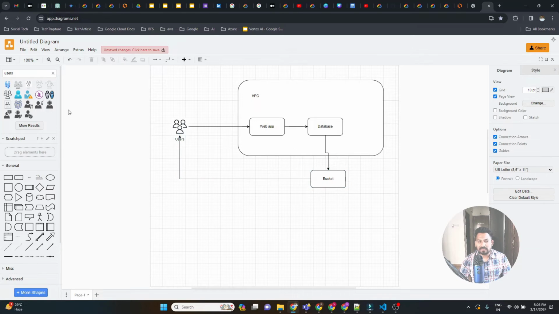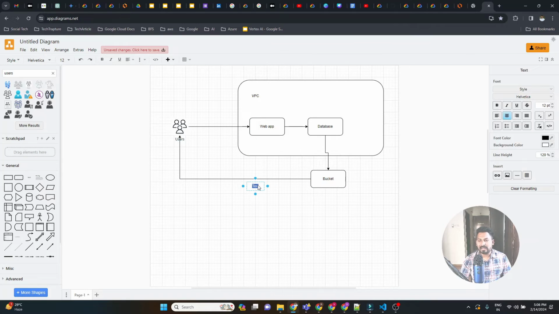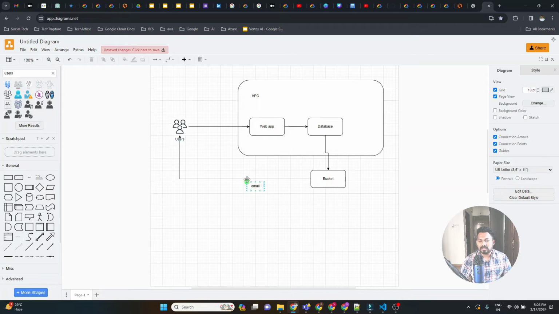This is just a simple diagram, so don't think logically too much here. I am just trying to show how we can create a normal diagram. This is the email to the user, the ticket email. So this is kind of functional. Here I'm not mentioning which component I am using, which database, which web app, or which bucket or name of the bucket. This is an overall high level architecture I am creating.